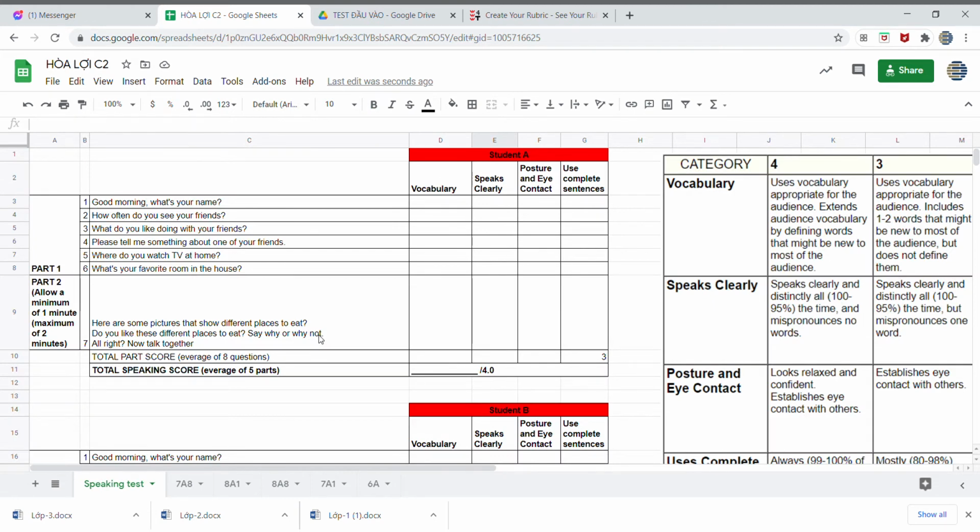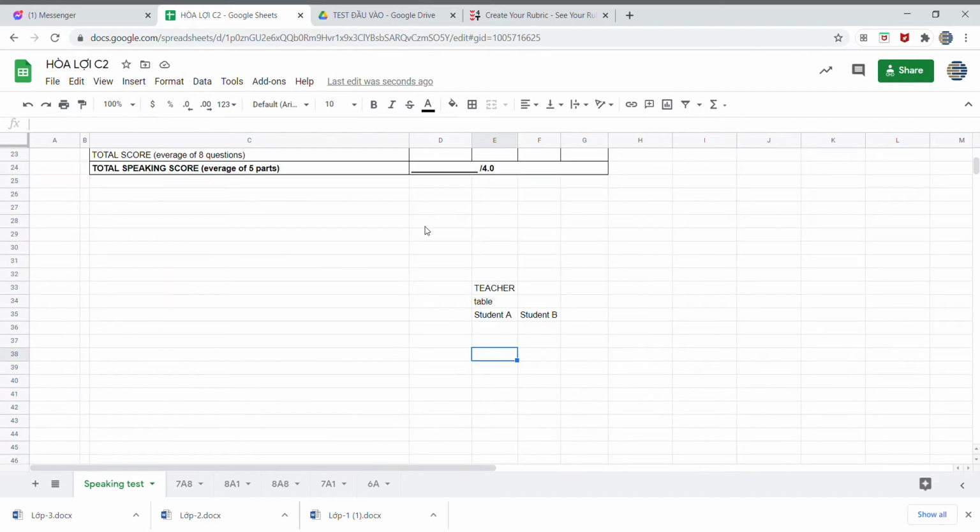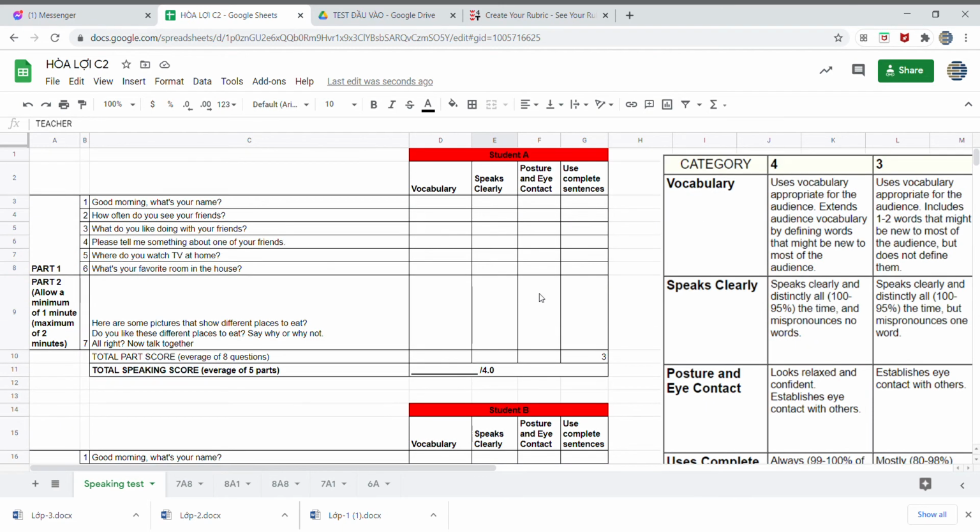While all the students do the reading and writing test, Vietnamese teachers will choose two students to come to the foreigner for the speaking test. When the students come, the examiner will ask them two parts.